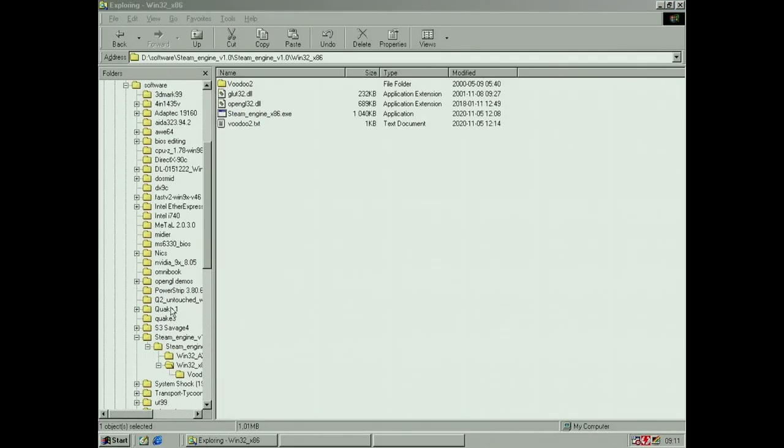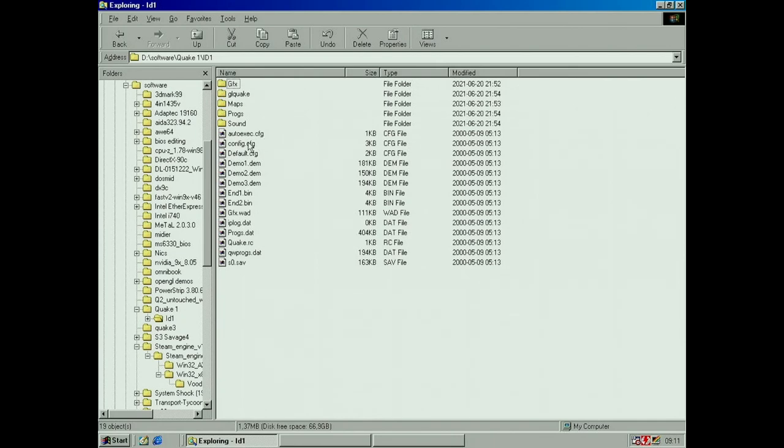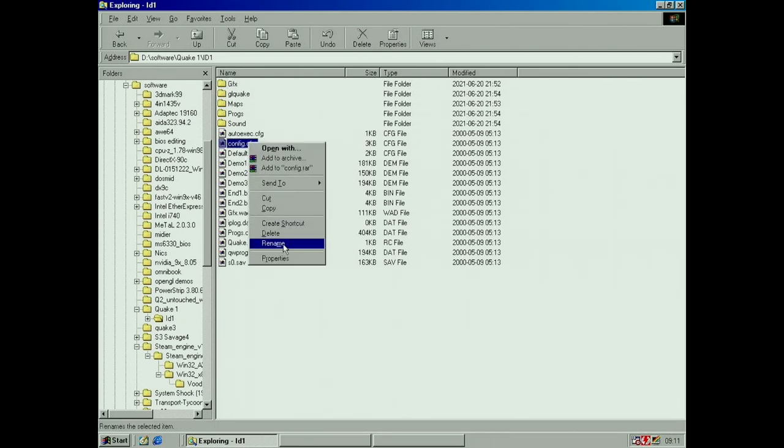Yeah, let's try some Quake 1. Where's the config file for that? Just make sure it's not... Let's rename it.